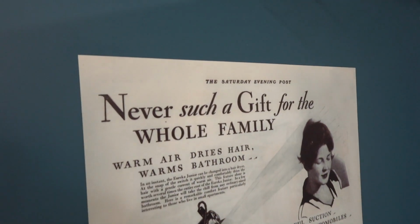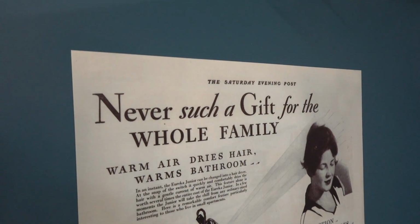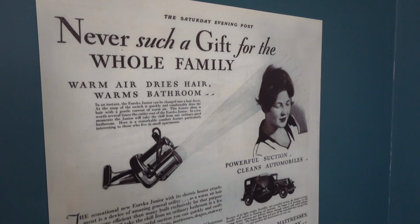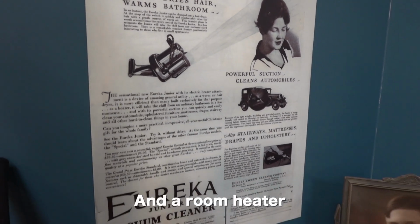I should have read these ads more carefully when I was there. The Eureka vacuum cleaner warms the air, dries hair, warms the bathroom. So it's a hair dryer and vacuum cleaner. Well, that's interesting.